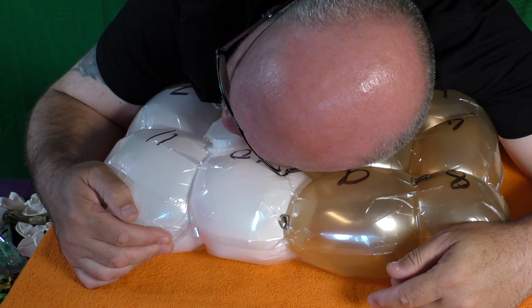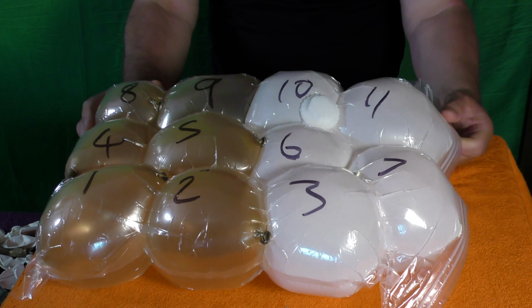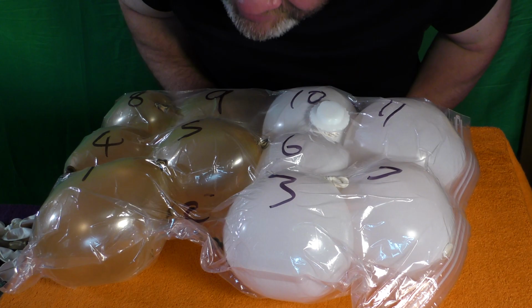That's a very relaxing cushion. Made from 11. If I put one more, it'd be a rectangle. Now, bursting them. I'm just gonna try boshing them with my hand. Where did that balloon go? This is why I can't find any of my balloons, but let me do some more.